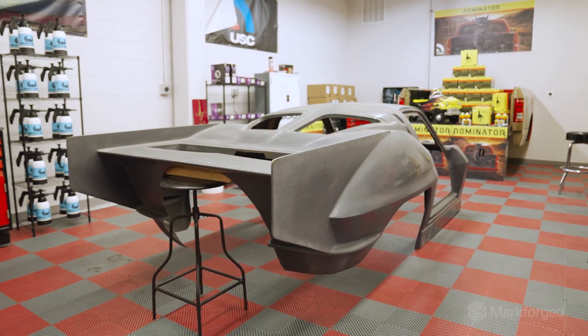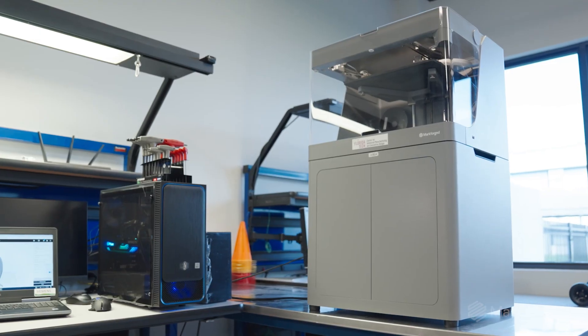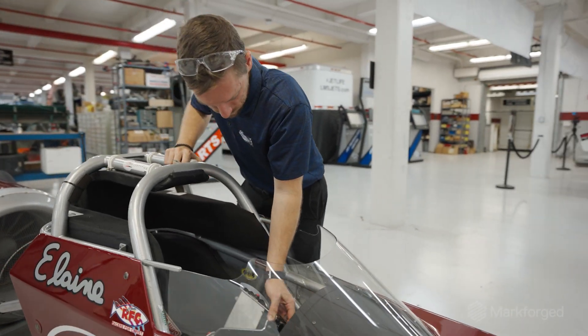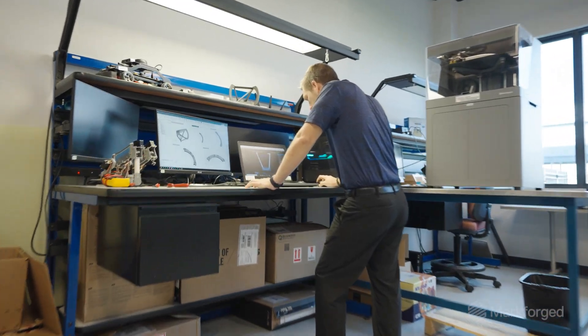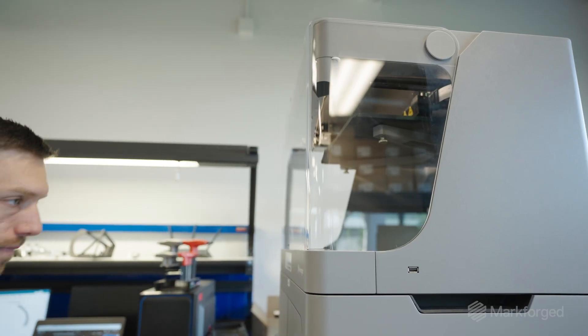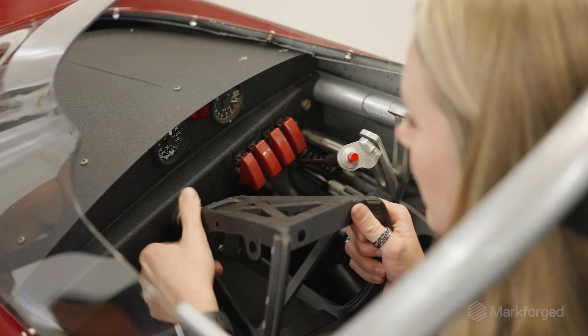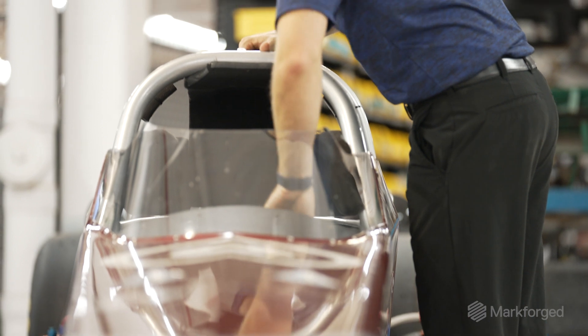What used to take us eight days just to get a part shipped — if they even had it in stock — we can now 3D print in two days or less. It's a game-changer for us. We want to bring everything in-house and streamline it so anything can go from one car to the next. If something breaks, you don't need to carry 20 different spare parts; you carry one. Many people believe 3D printing is just for hobbyists, but businesses like ours can see the benefit of investing in high-quality printers like Markforged. You get parts that come off the line ready to go directly into your race car. This new Markforged software is going to be significant and change the way people can manufacture.